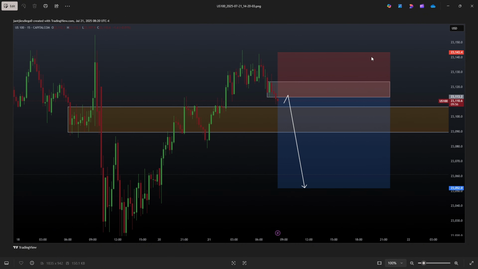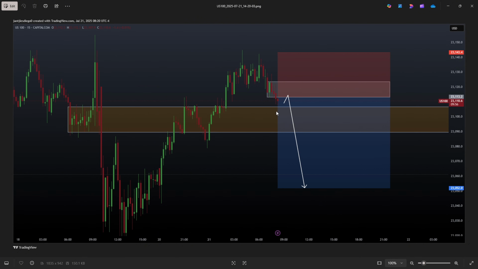So check this out, right? Look at this little screenshot. I took a screenshot of the before part, and we can see on our 15-minute time frame that we did take out liquidity right over here. We are going to dive into the chart as well. We took out liquidity right over there.